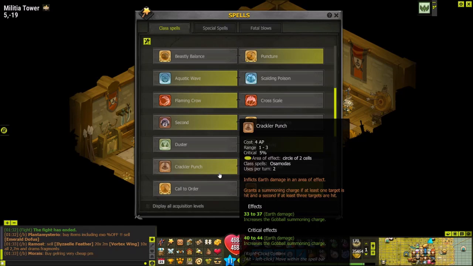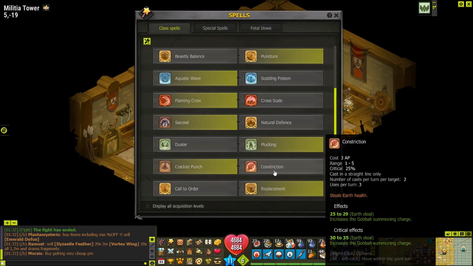Now, I use Crackler Punch in the intelligence set basically to deactivate Ivory Dofus if we have multiple enemies in an area of effect that have the Ivory buff on, 50% sustain. And also to detect an invisible Sram because it attacks in an area of effect. This spell also increases summoning charge. However, for a strength Osa, it'd be better to use Constriction because it attacks the enemy and it heals you. It's pretty much your only mechanism of healing as a strength Osa, because if you're int, Osas have a lot of wormlings to heal them, but strength does not, so Constriction would be more appropriate for a strength Osa.